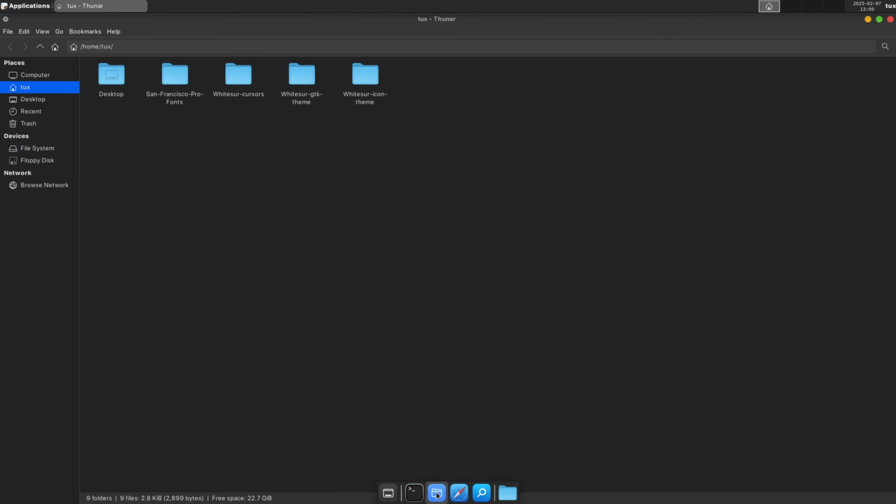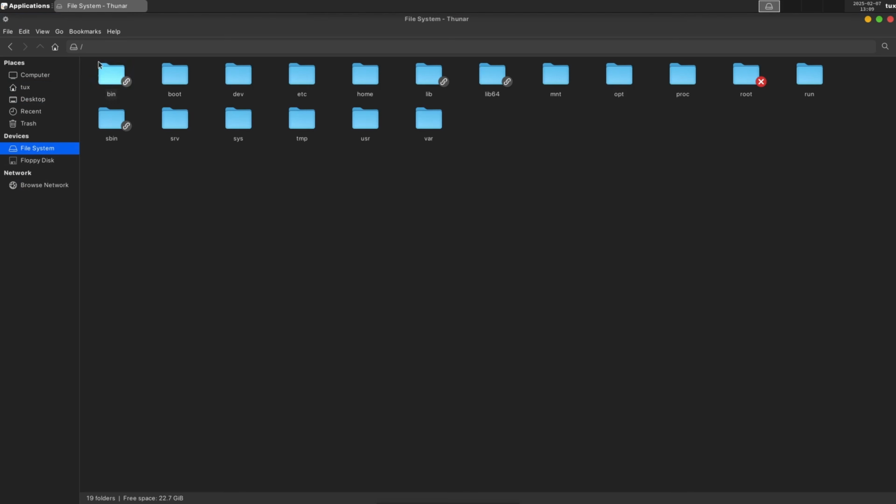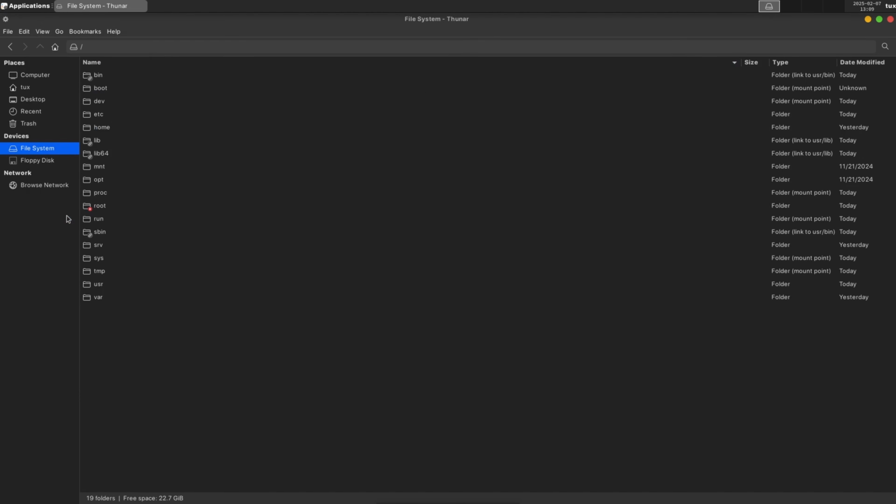And that's it. You've successfully installed and applied the WhiteSur-GTK theme on XFCE 4.